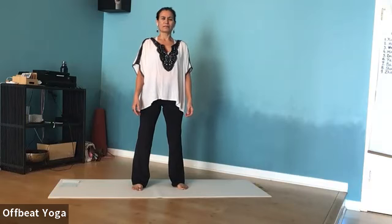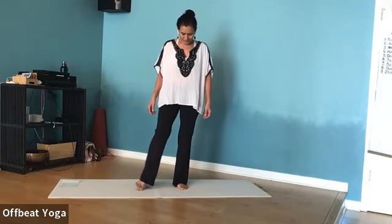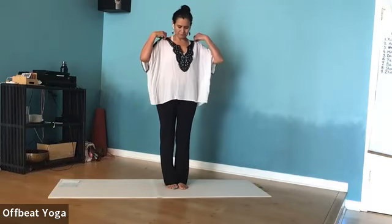Breathe, relax. Make an intention for your practice. Stay with your chi, relax, breathe, and move slow. All right, let's start in initial position.